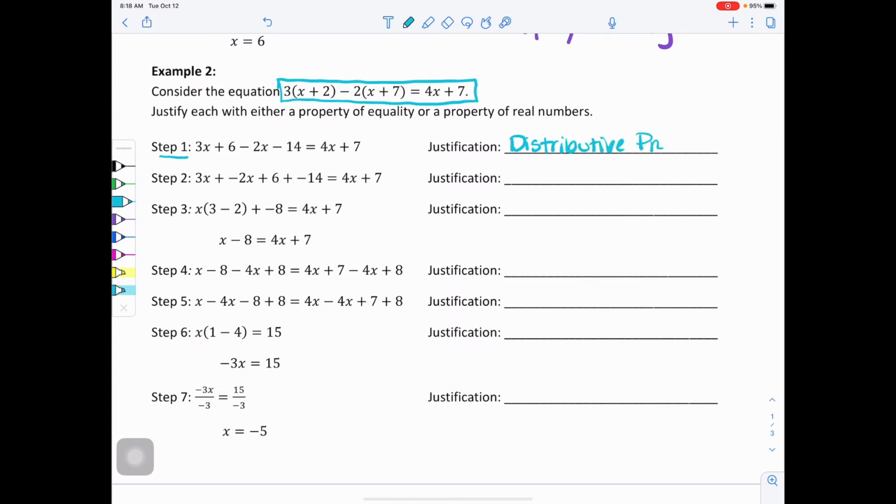Now you see that I am writing out the full name of these properties. That is important. When you get to Regents exams, you cannot abbreviate. You must write the full proper name of the property. Now looking from step 1 to step 2, trying to notice what has changed, I see that we used to have 6 and negative 2x. Now I have negative 2x and positive 6. So the order has changed. So that is commutative property. And I'm going to put a plus sign in parentheses showing you that it was addition, commutative property of addition. So the order has changed.